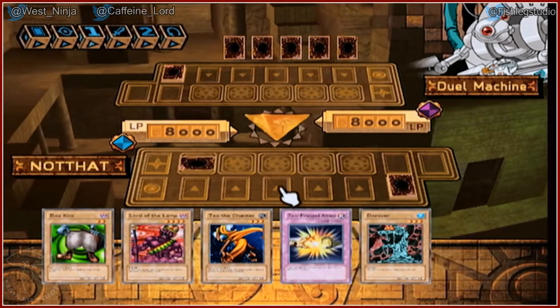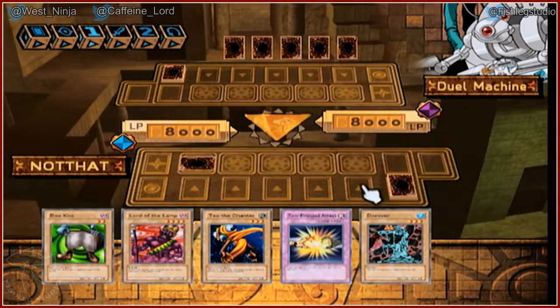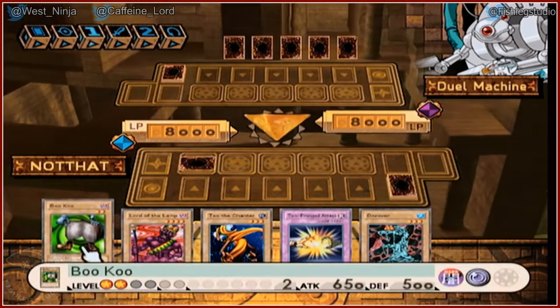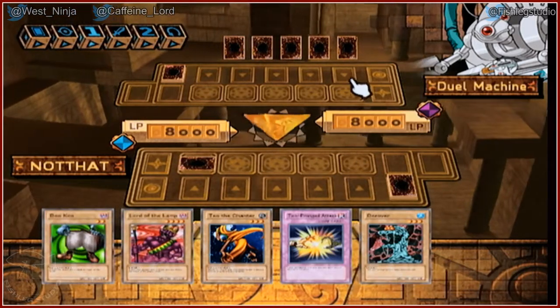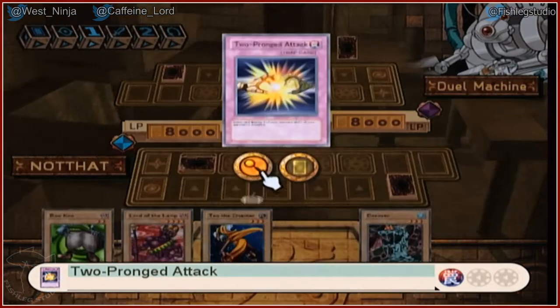What do you have in your hand? I've got monsters and traps. Is that a trap or a spell? Trap. Okay, the purple one's a trap card. Sometimes I can't get to it. Yeah, a two-pronged attack.